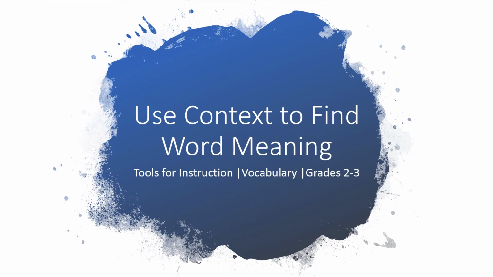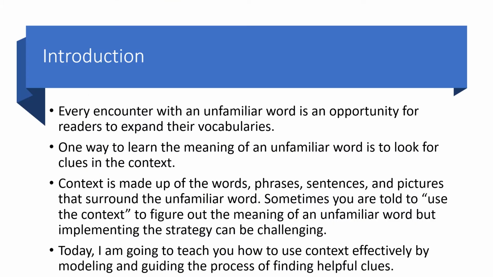Today we're going to work on using context to find word meaning. Every encounter with an unfamiliar word is an opportunity for readers to expand their vocabularies. One way to learn the meaning of an unfamiliar word is to look for clues in the context. Context is made up of the words, phrases, sentences, and pictures that surround the unfamiliar word.